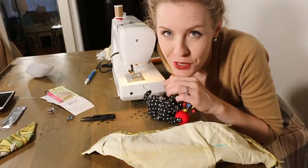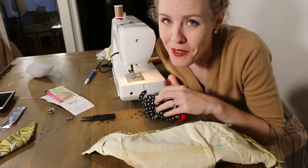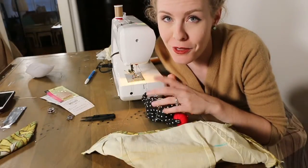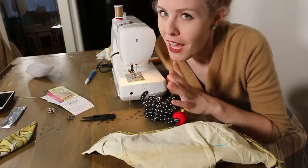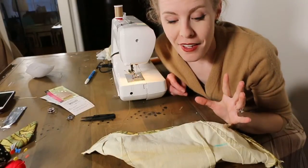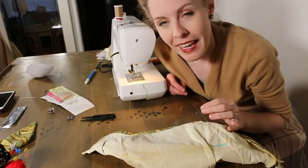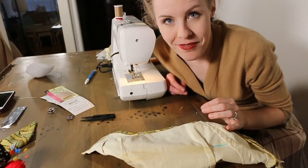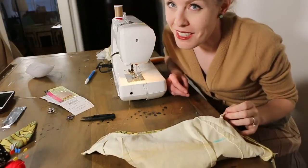So one thing to keep in mind for any sewing project, in case this is something that you're doing for the first time: the farther you get into any sewing project, the higher the stakes are, because you've already come this far and you can ruin it on the next part. Take buttonholes, for instance. They're like the last thing you do, and you can totally ruin a garment with your buttonholes. But think about it like this. You could create something and it could be your favorite piece ever, and it could have been $8 at Goodwill, and I don't know, it can be the next best thing. And also, it's just mistakes, and you can always do better on the next one, so take chances. Let's see what happens.